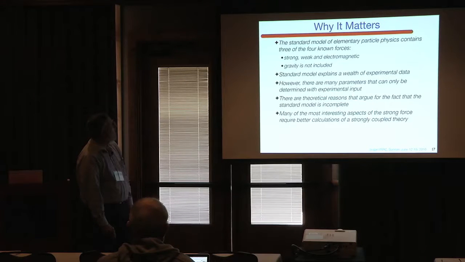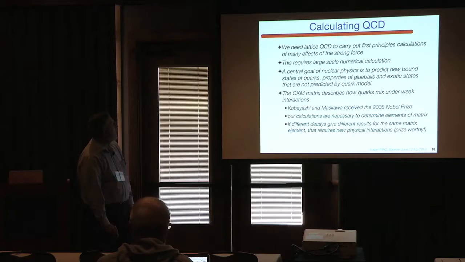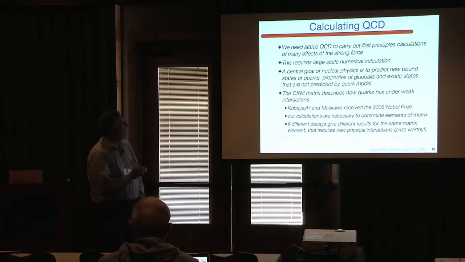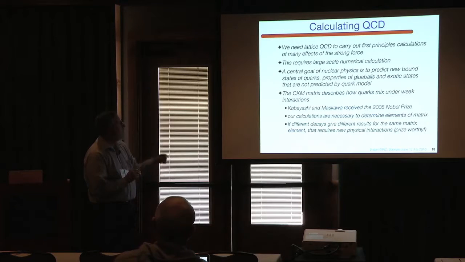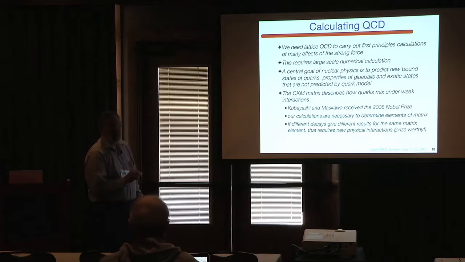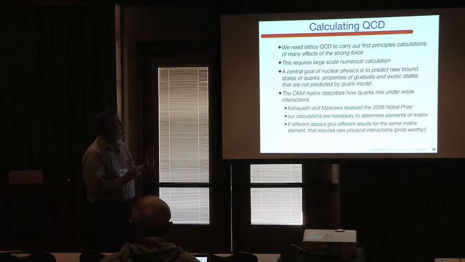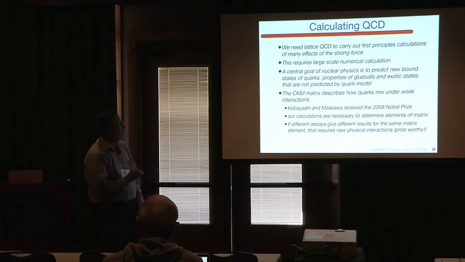Well, here's a slide on why it matters. And I think I showed that last year. I think I'll say a little bit about this on the MILC side. We calculate the CKM mixing matrix. So these are fundamental parameters of the standard model of elementary particle physics. And Kobayashi and Maskawa received the 2008 Nobel Prize for defining this matrix, which occurs when there are three generations of quarks and can lead to an exotic property called CP violation that's observed in nature and is important for the baryon asymmetry of the universe. But it seems like the CP violation we see in the CKM matrix doesn't provide for that. However, they did win the Nobel Prize.